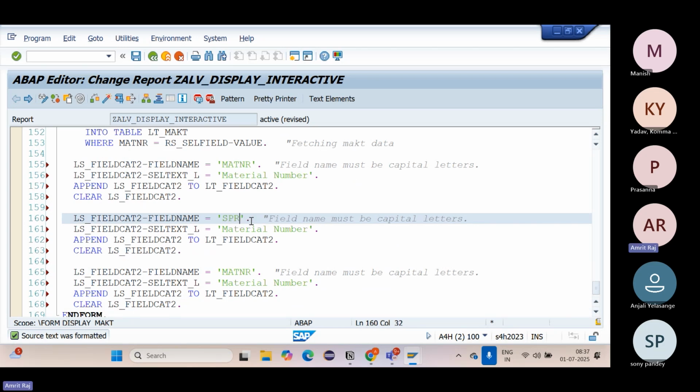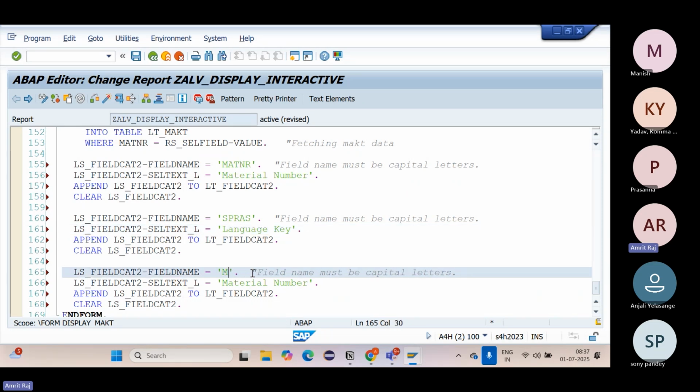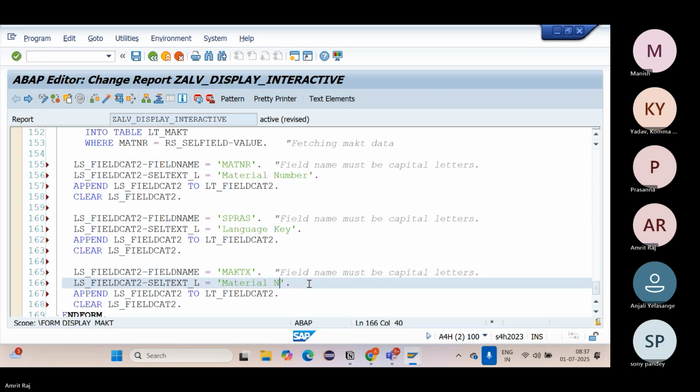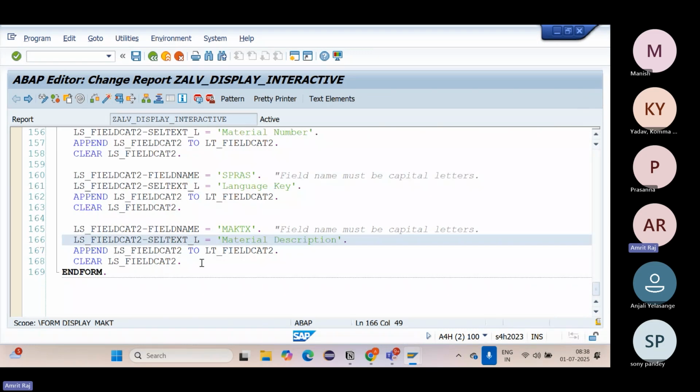And MAKTX, material description. We will do the activation. So 3 columns are here.